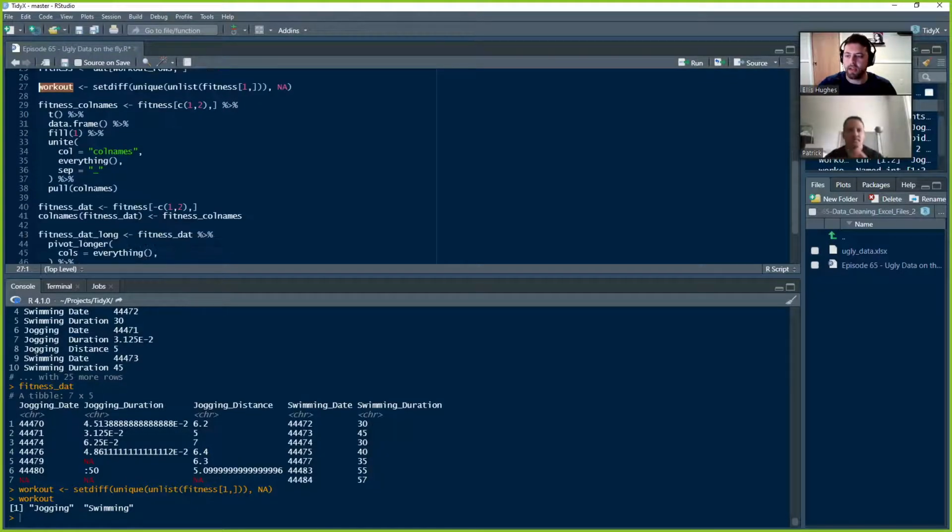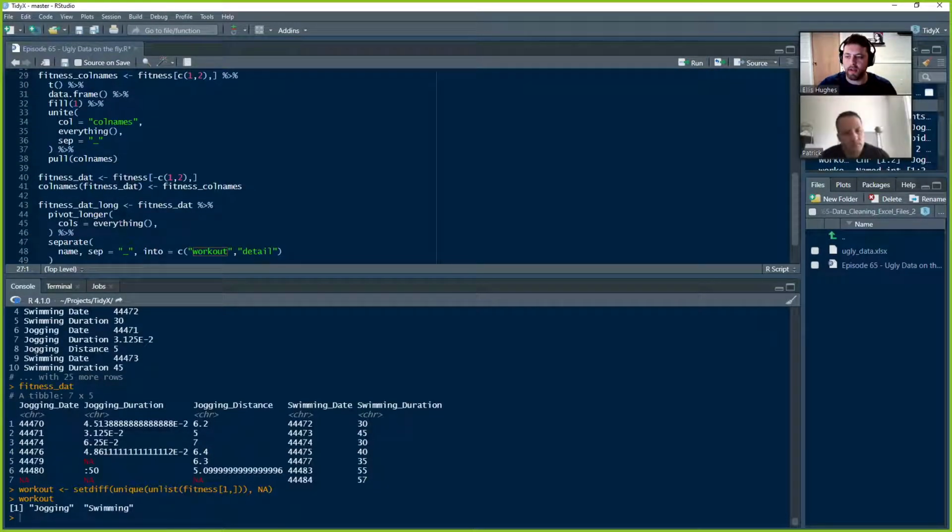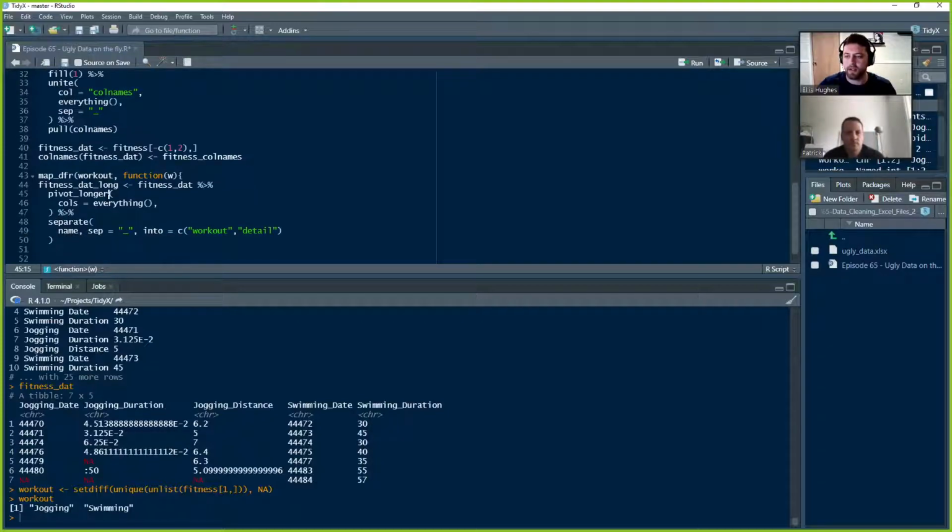Rather than pivot on everything, I want to do a loop. So I'm going to do a map_dfr on workout, function of W for workout. I know I'm following bad practice here, but whatever.